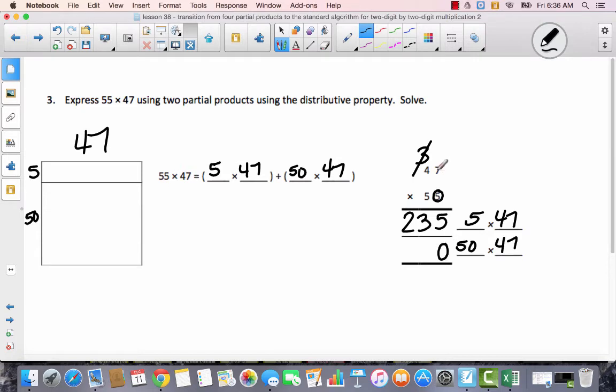I'm going to do 5 times 7, which is 35. 4 times 5, which is 20, plus 3 is 23. So obviously I got the same answer plus 0 because they're both 5s. And now when I add, I have 5 plus 0 is 5. 3 plus 5 is 8. 2 plus 3 is 5. And 2. So 2,585. So this is the standard algorithm. So when you master this, you'll be multiplying just like your parents.